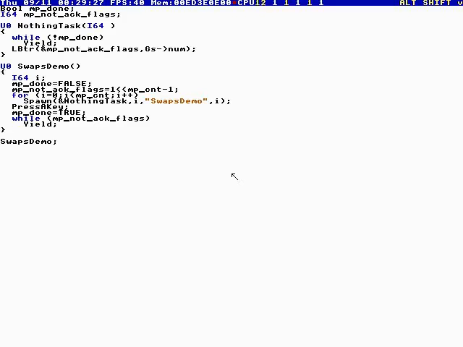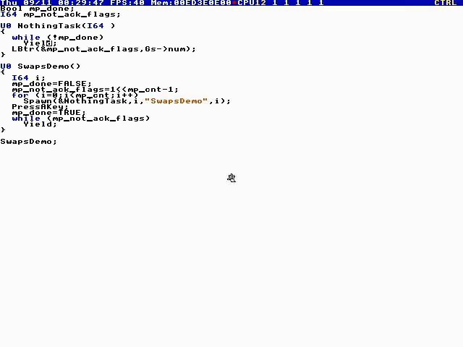Okay, I'm going to cover spin locks used in TempleOS. What I'm using this program to do is measure how fast it can change from one task to another.